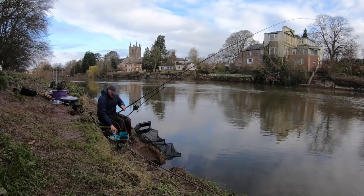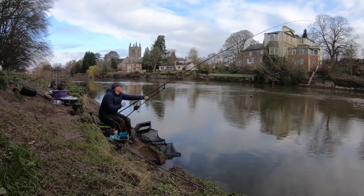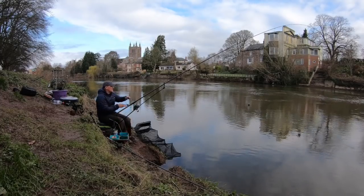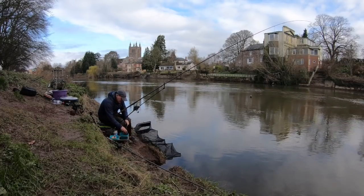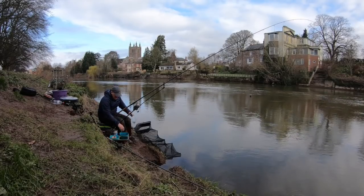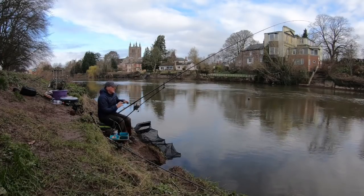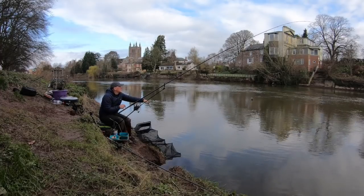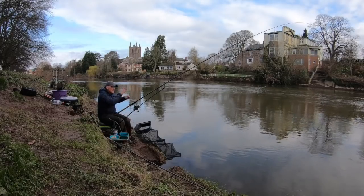Plenty of juice on the hemp. These tins of hemp, they do put a lot of flavour. You know, there's a lot of juice and lots of liquor on it, and you can see it when it goes in the water. There's lots of sort of like an oil slick comes off it. So I feel like it just puts some flavour in the water. Obviously the meat's going to be my main feed, but this gives me a little bed and a little area, because I'm not going to be fishing it straight away, so it just gives us a little kick start.